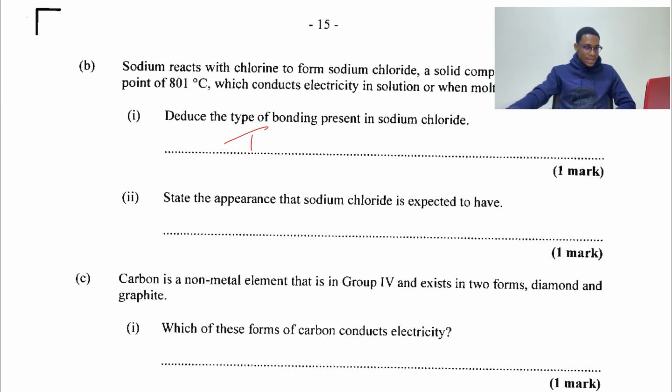All right, so question B, the answer here is just going to be ionic. So remember that elements that are further away from each other tend to form ionic bonds. The difference in electronegativity is too great, and as a result, the ones with the higher electronegativities are going to be able to take the electron for itself, but this in itself creates a charge between them. So they're still stuck together.